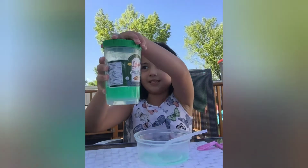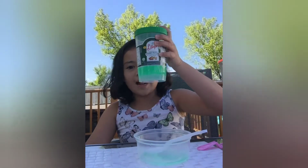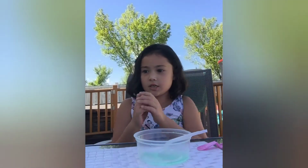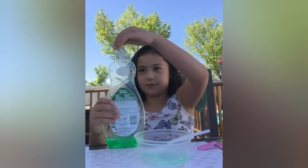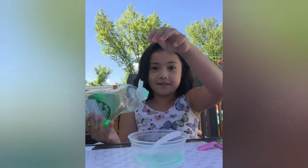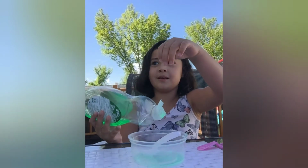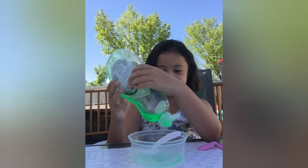And you need also this, you can pour a little bit in if you want. So it's just like actually bubble mix. So first, we need the dishwashing soap. So first we open the cap. Just like the last video, I said open the cap on the hand sanitizer. Maybe my mom will edit it so the little square will be there that says it.